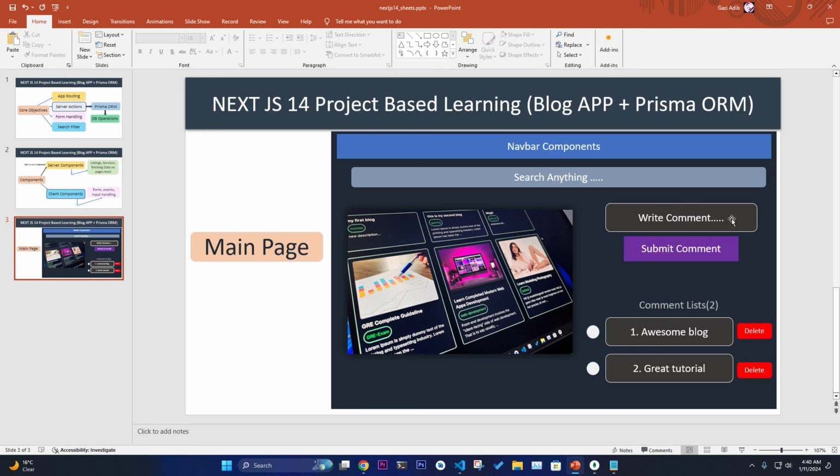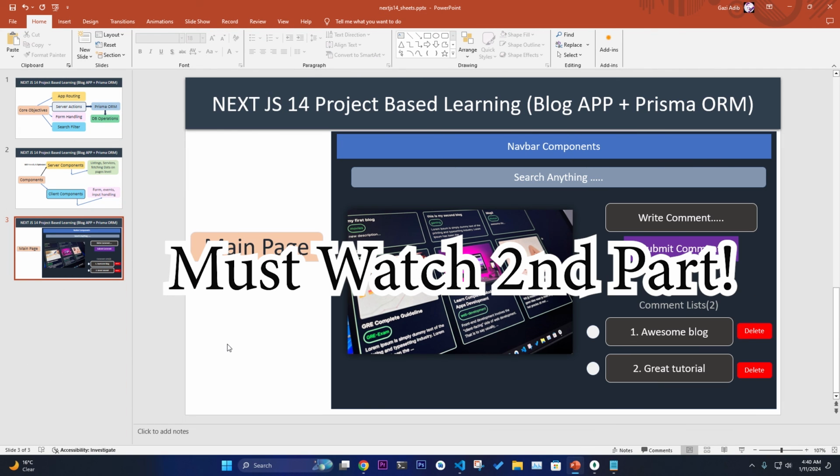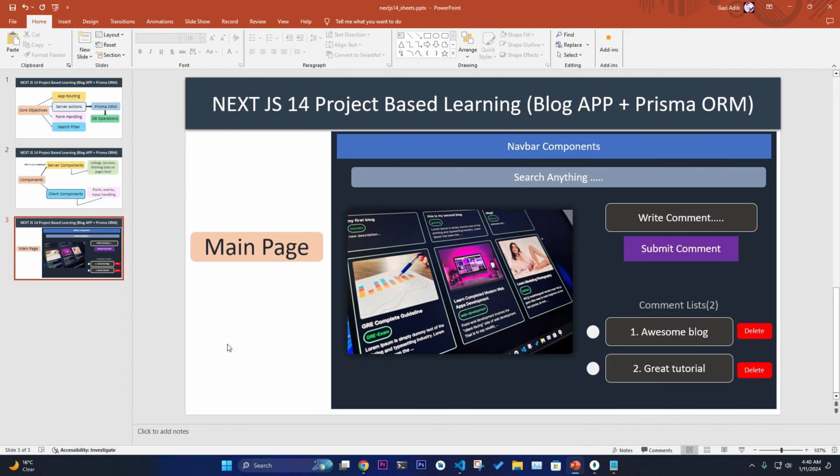And also we have a client component with write comment, and the submitted comment would be added to the detail page as well. So the second part is also really important, where I talk about a lot of things, how you can build complex applications and how you manage layer by layer so that you can get the full feature set of your Nextjs projects and a full understanding of what you really want to learn and feel as a Nextjs developer.